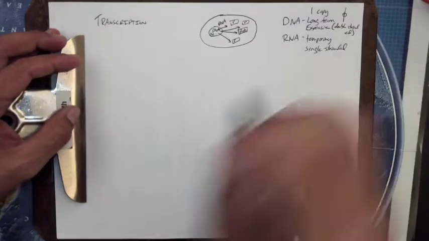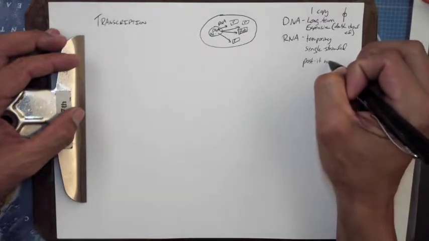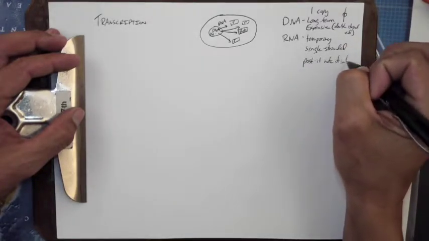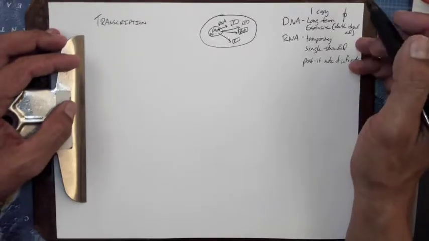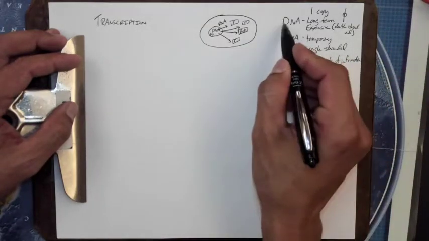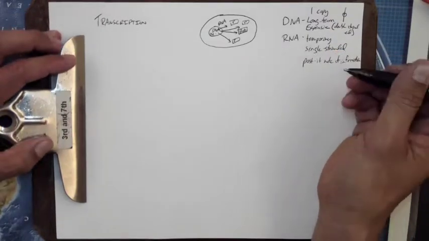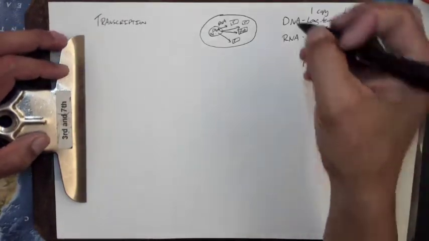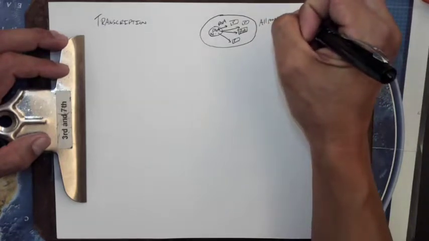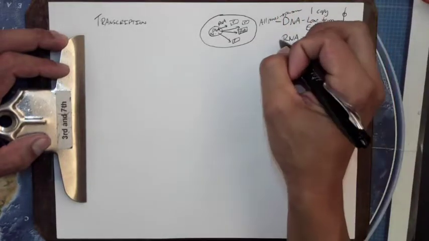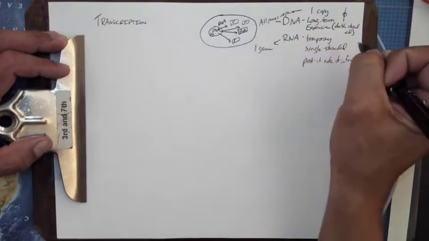And so RNA is basically, you can think about it as like the post-it note of information. If DNA is something like the Constitution of the United States, where we only have one copy of the actual original Constitution, that's the DNA, RNA would be like the Xerox copies of the information that you find in the DNA. The other big difference is that DNA represents all the genes inside of the organism, which we can also call the entire genome. RNA, on the other hand, is much smaller, and it only contains the information for one gene at a time.